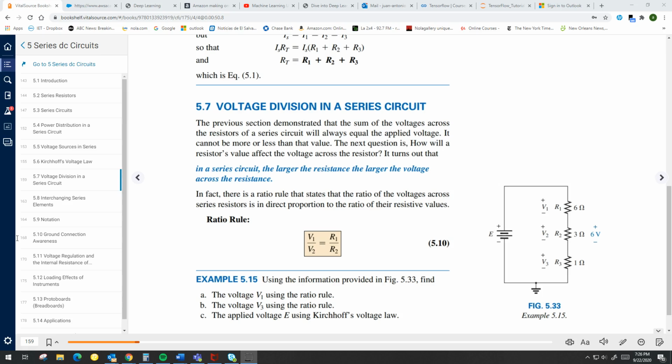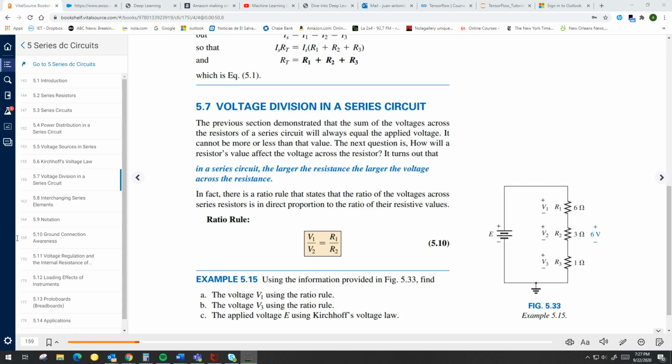If you don't remember the exact ratios, just go back to that definition of current for both of these resistances, and you know that they're the same. If you equate both equations from Ohm's law, you're going to get this. It's also useful to know because it gives you an idea where you're going with the voltages.